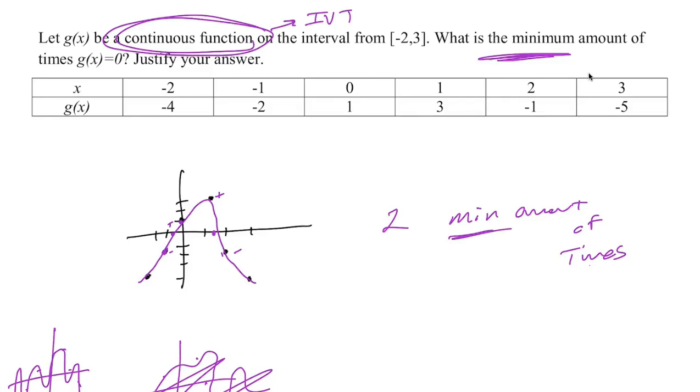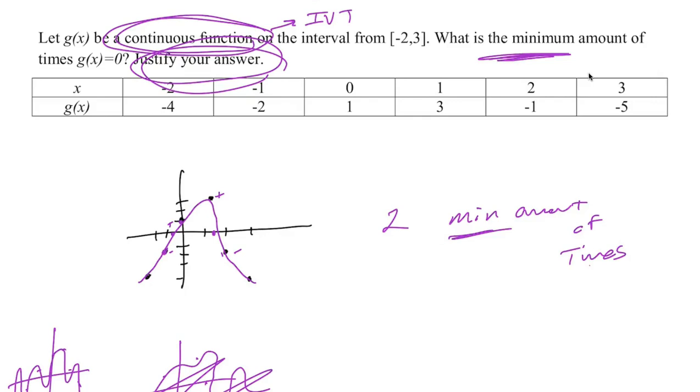Now, I still got to justify my answer. How is that? It happens when it switches from negative to positive, here, and from positive to negative here. So I'm going to use f of 1 is less than 0 is less than f of 0. This is negative, and this is positive. And the one over here switches, so I'm actually going to go f of 2 first, because that's negative. f of 2 is less than 0, which is less than f of 1.